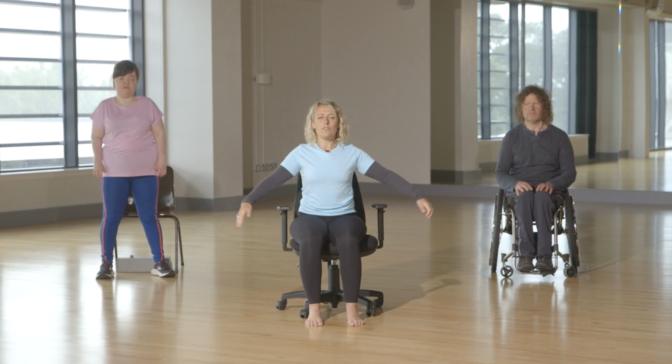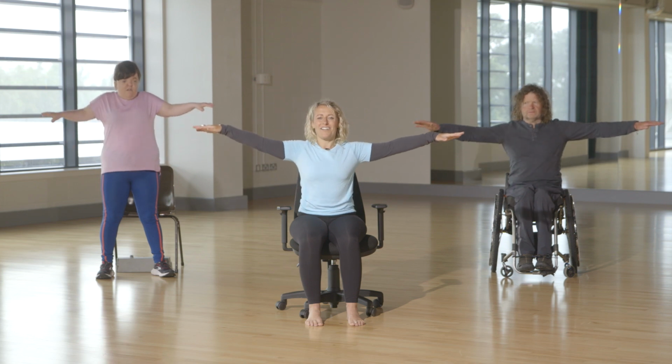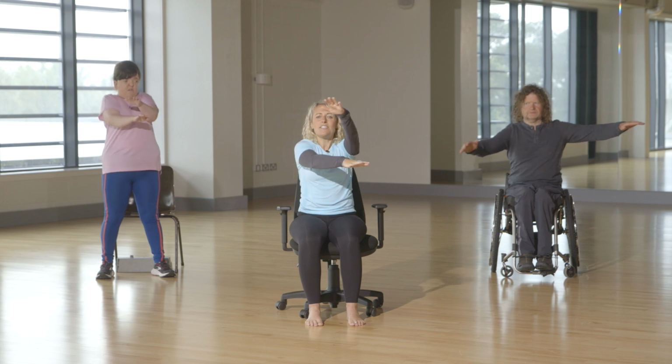Eagle arms. Eagle arms is really good for working the shoulders, for easing out the tension. So let's begin. Inhale, float the arms out to the side. Think nice, light arms. As you exhale, we're taking our right under our left, but you can take left under right so it looks the same.